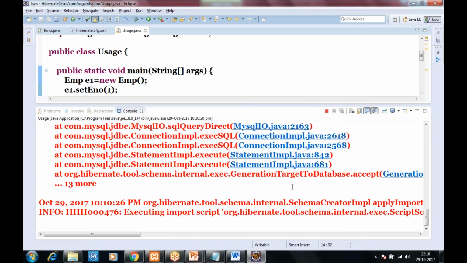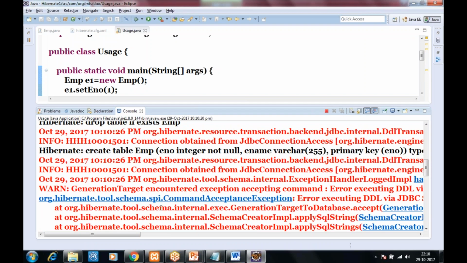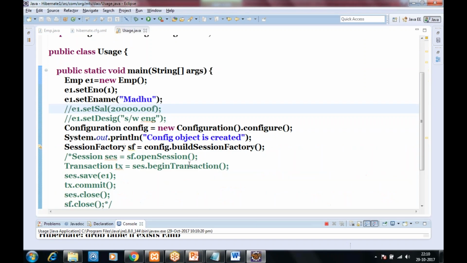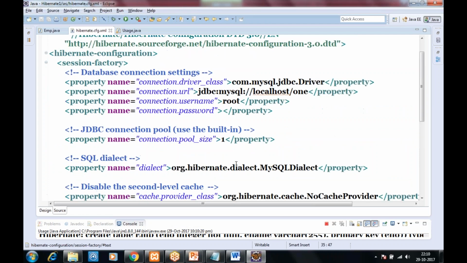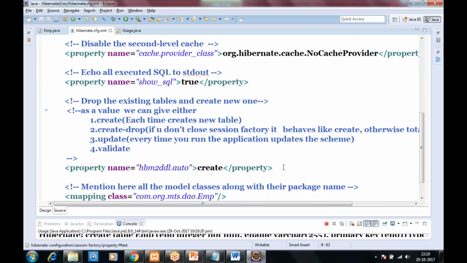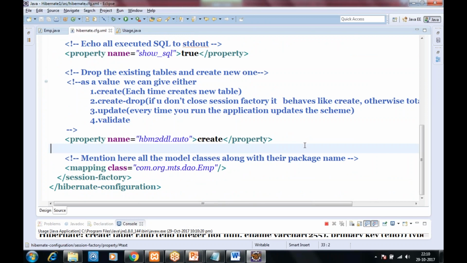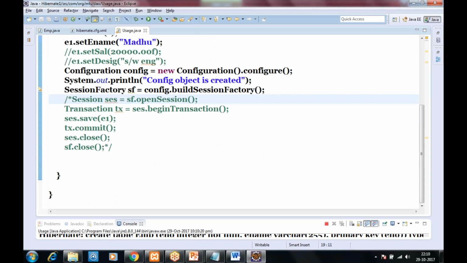Are we getting any errors now? Now also we are getting the same errors. Maybe because of some other error, I think. I need to check. What happened? I'll do one thing. The remaining code I'll write here.